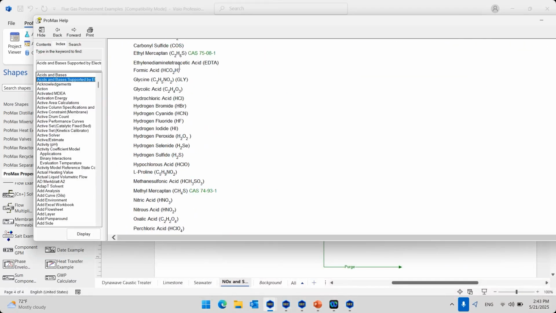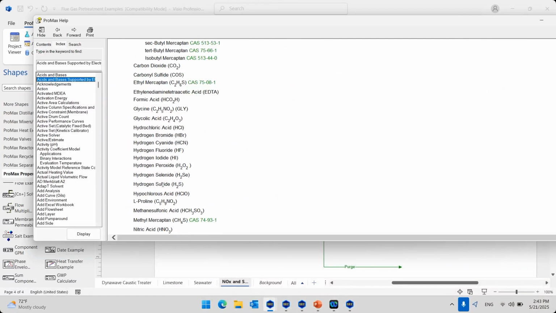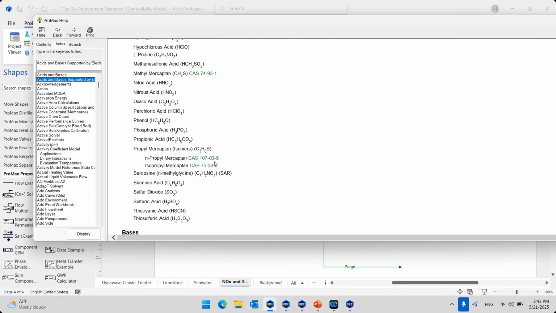And this is where you, of course, find things like carbon dioxide or carbonyl sulfide, all the different acids. But also that's where you find your sulfur dioxide. So that's what we were talking about for now. But you do not see here SO3, and you do not see here NO2. However, what you see on the list is sulfuric acid, and then nitric acid and nitrous acid. So those are the acids these oxides, the SO3 and NO2, actually go into, right?